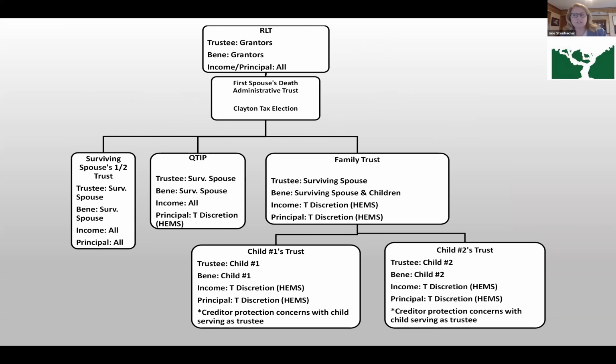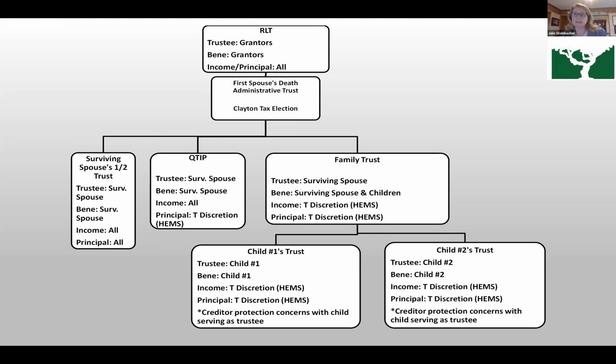I'm sure it's difficult for you to see it on your screen, but this is a visual that we use with our clients for a revocable living trust. You'll see there's one trust document, but often we use this type of trust that is a grantor trust, a revocable grantor trust. This has a Clayton tax election, which means I get to decide at death whether or not I'm using what people used to call AB trusts, a surviving trust, a Q-tip trust, or a family trust.